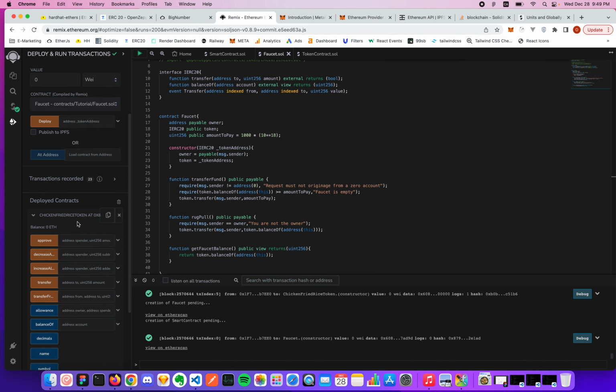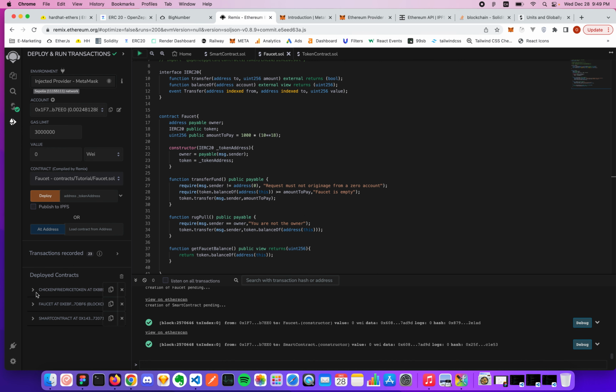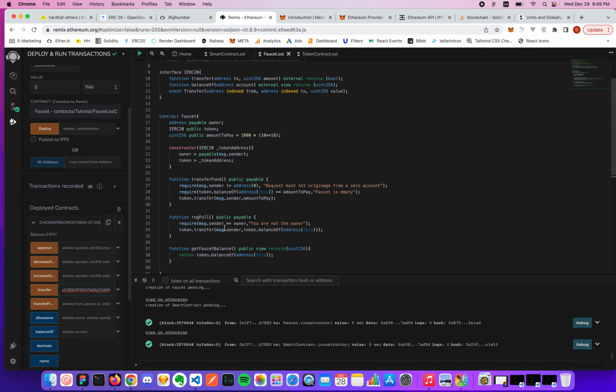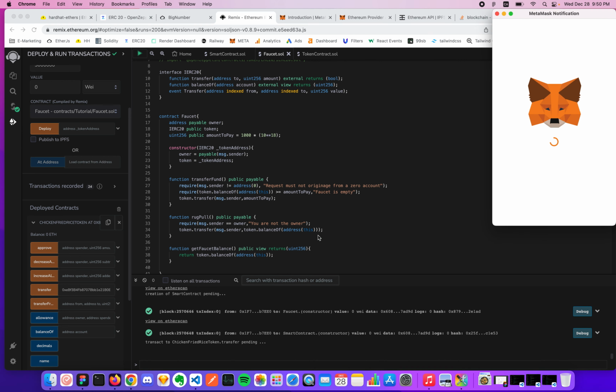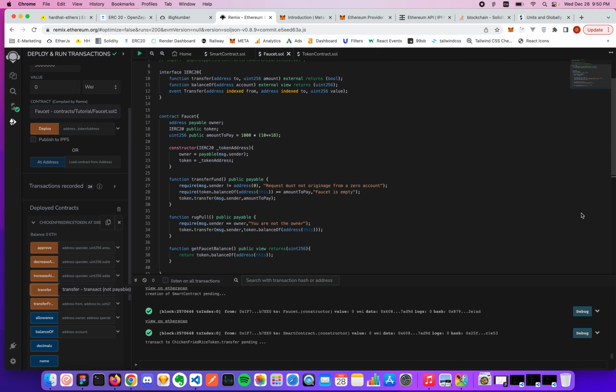From the token smart contract, I'm gonna send some coins to this faucet. Did it deploy yet? I'm gonna take the address of this faucet. Okay, just deployed. I'm gonna send it some tokens, so transfer to this address. I'm gonna transfer 50 million. This transfer function, you just put whoever you want to send it to and the amount, and it works, okay? So I confirm this.